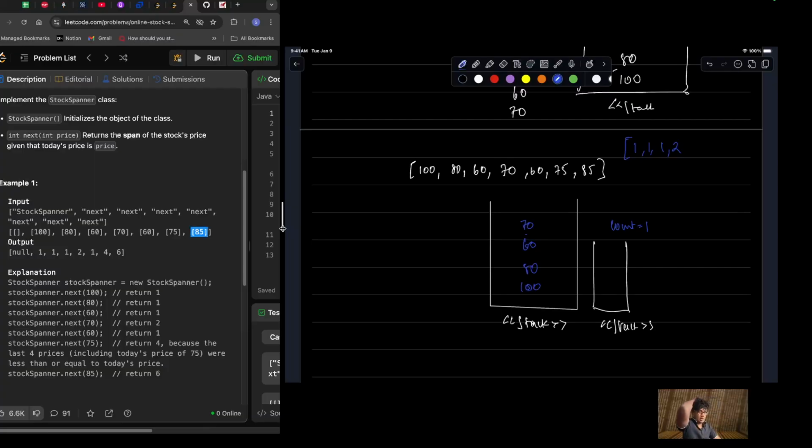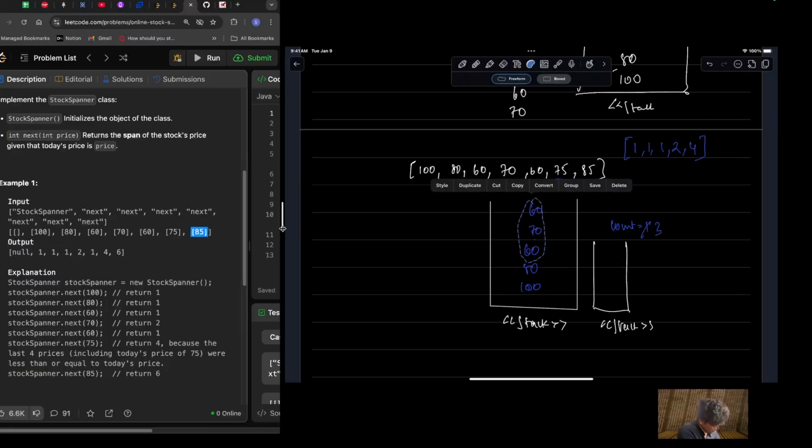Now I found 60 again, right? It's not less, so what I do is I push 60. When I get 71, what I do is I pop this out, I pop this out. Okay, now the count is what? Count has become 3 because 3 elements have been popped out. 3 plus I have to include this element as well, so it becomes 4, right? Now what will I do? I will pop it back in again. I take it out and I put it back. Okay, perfect, right? Now I have to put 75 as well.